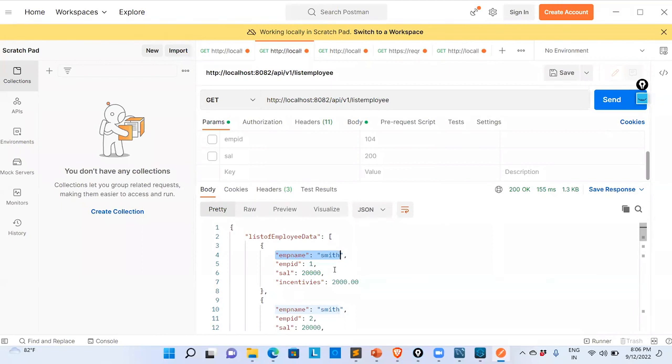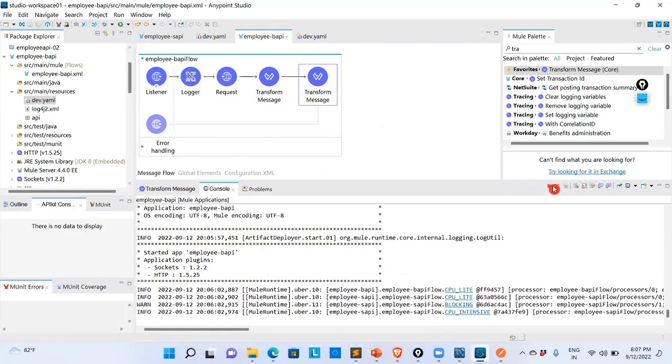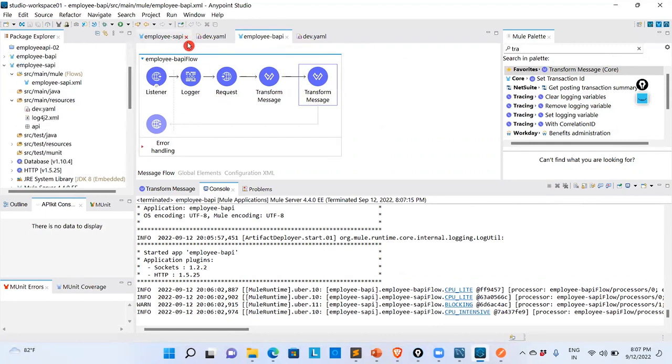For the simple business logic, okay, my data should be in the form of CSV. Whatever the data is coming, I want to convert this entire data into CSV and I want to perform the file write operation. Okay, that is my experience API. You guys understand? Yes. So whatever the response is coming from the BAPI, I want to convert it into CSV and the entire CSV data is written inside one particular location. So that is my requirement. For that one, I need to create an experience API. Now you guys tell me how we can create the experience API. I am closing all the things, new project.